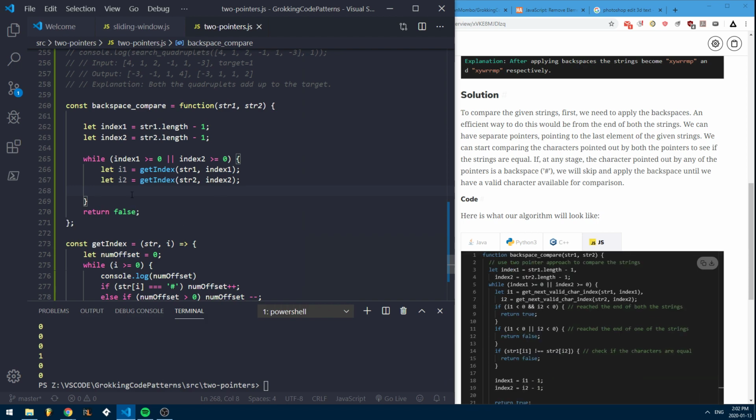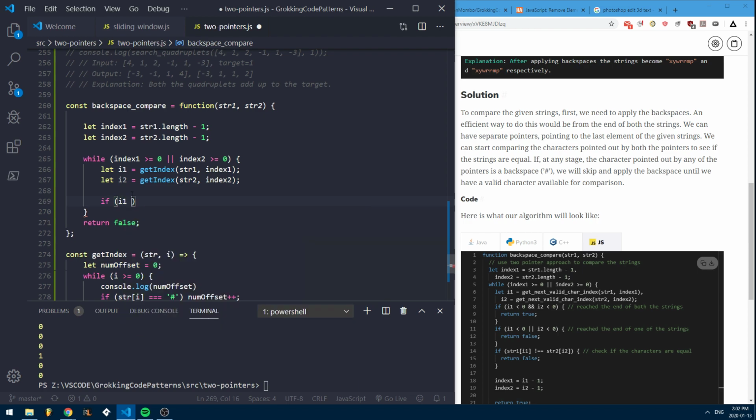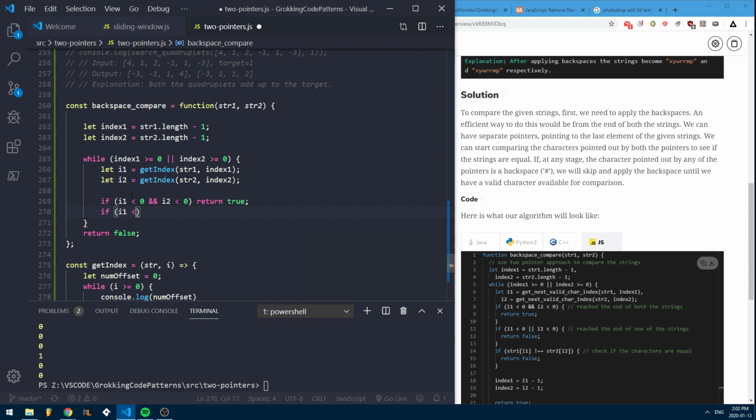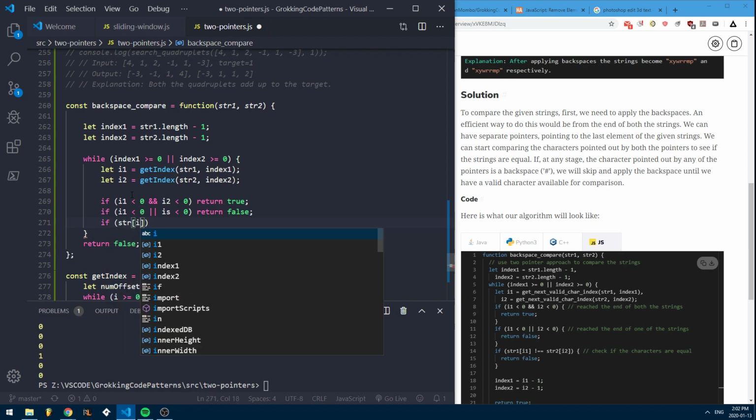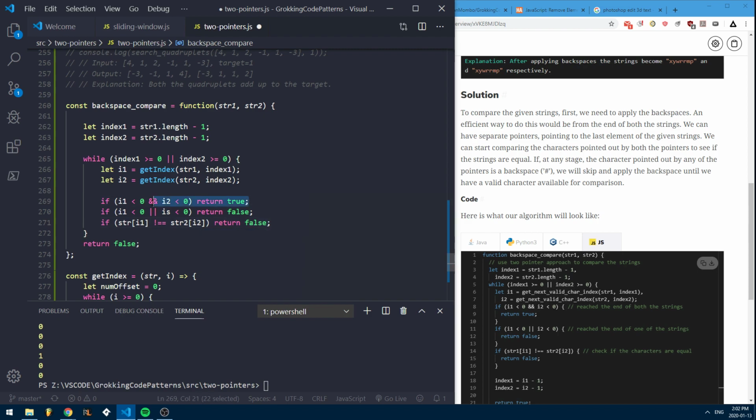So if I1 if string does not equal this. So if we make it to the end of both strings, return true.